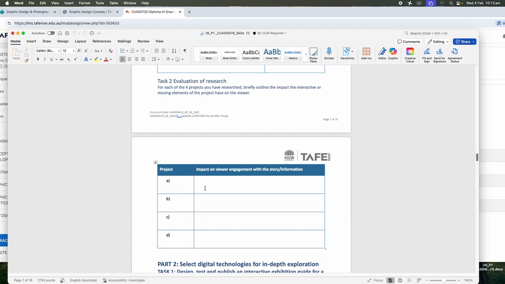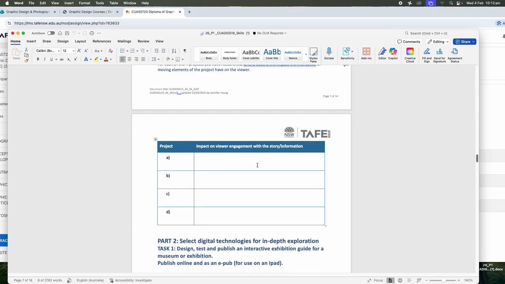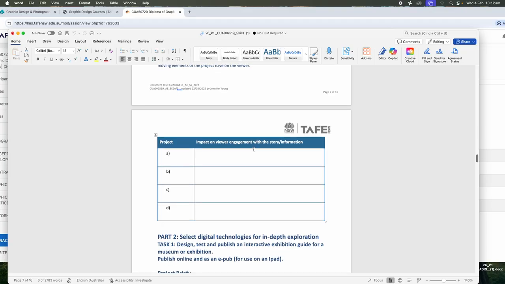Then you're asked to, down here, evaluate that research. So that just means a little bit of a summary. What's the impact? What's the interactive stuff doing? If something pops up or something moves in a particular place, can you figure out why they've done that? So a little bit of back engineering, thinking about their thinking. Why did they do it that way? So what's the impact, and do you think that it's helping people engage? And how is it actually helping communicate and bring the information? How is it helping people read the information?